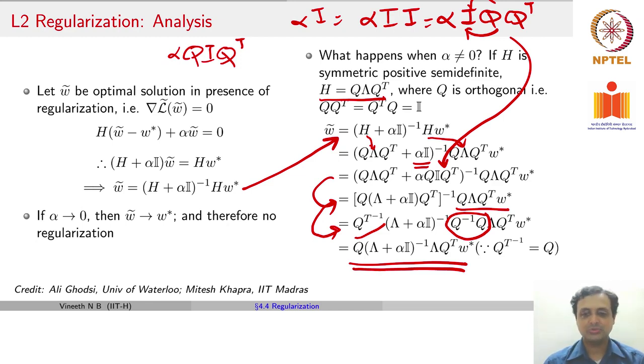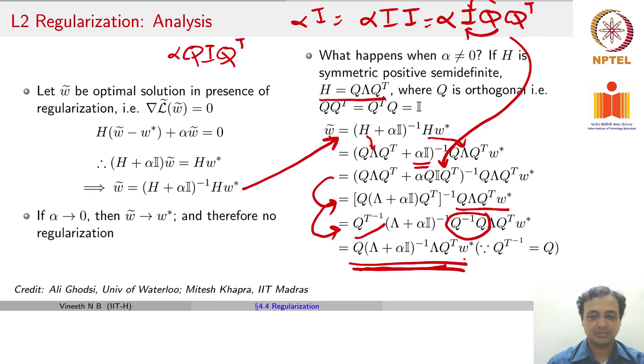What are we doing with this? It seems to be a complex representation of W tilde. What do we want to do with it? The main takeaway here is that W tilde is connected to W star. The optimal solution of the regularized loss is connected to the optimal solution of the original loss by this transformation, the transformation that multiplies W star.